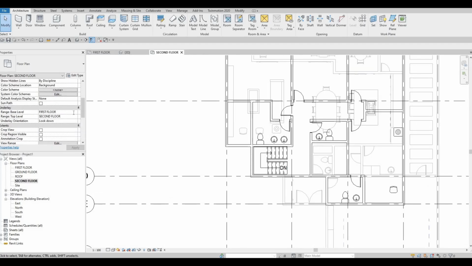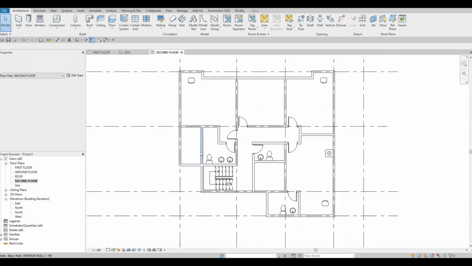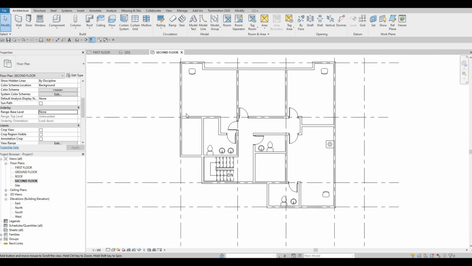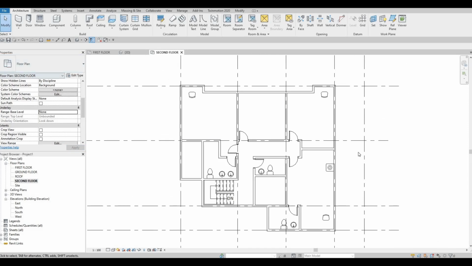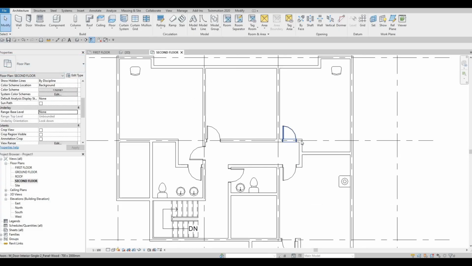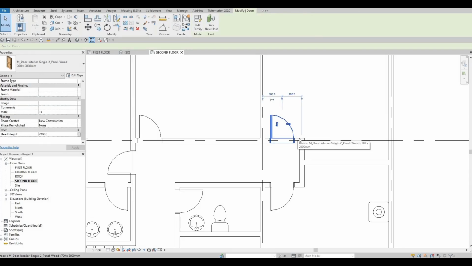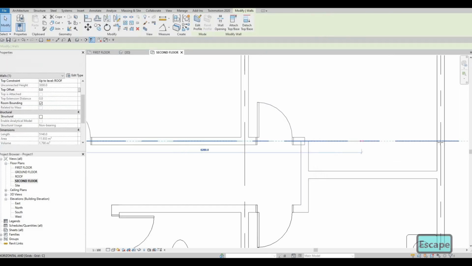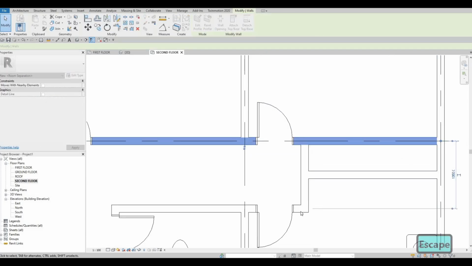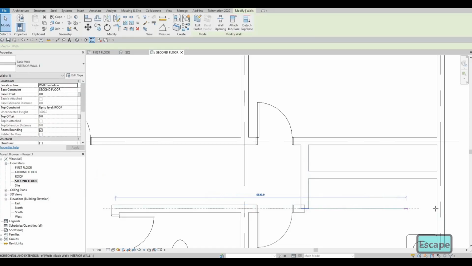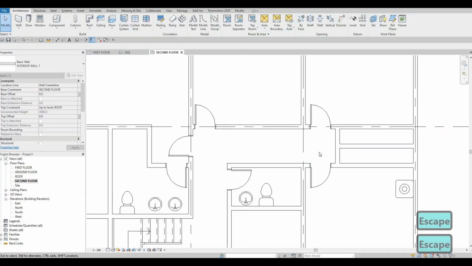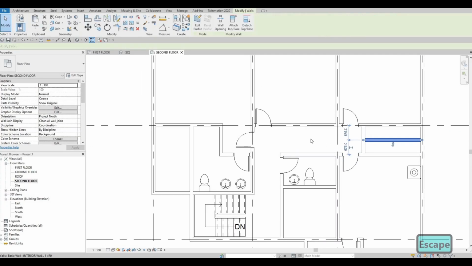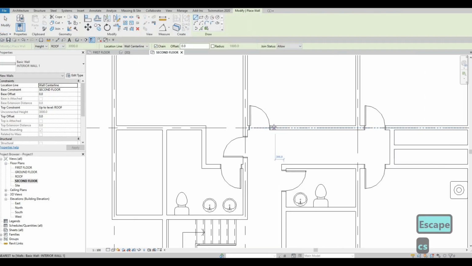We can now turn this off again and change it to none. And then from here, let's extend this one so that we have some storage right here. So we added those ones. We're going to add this one as well, right about here.